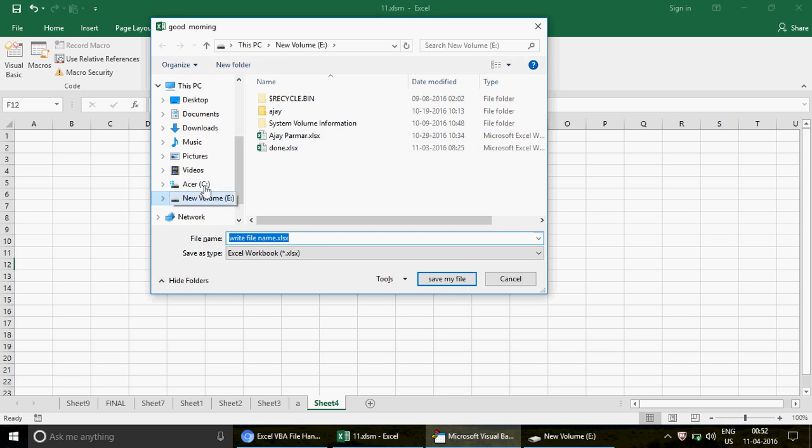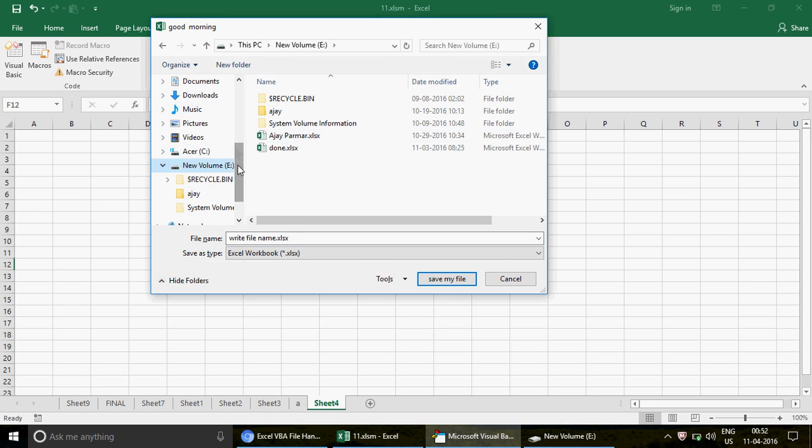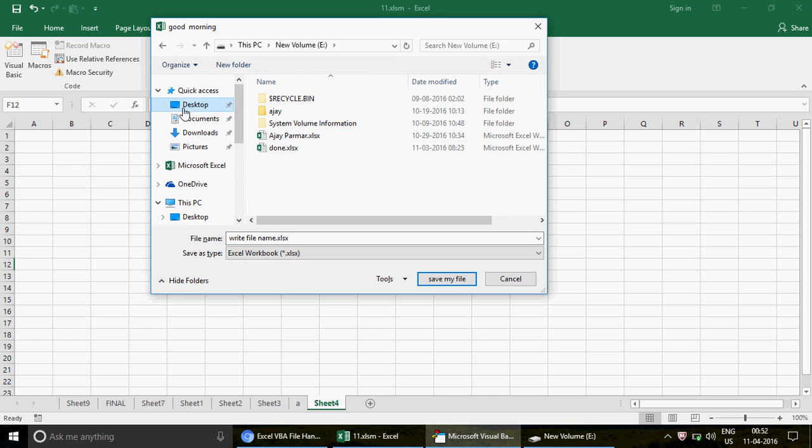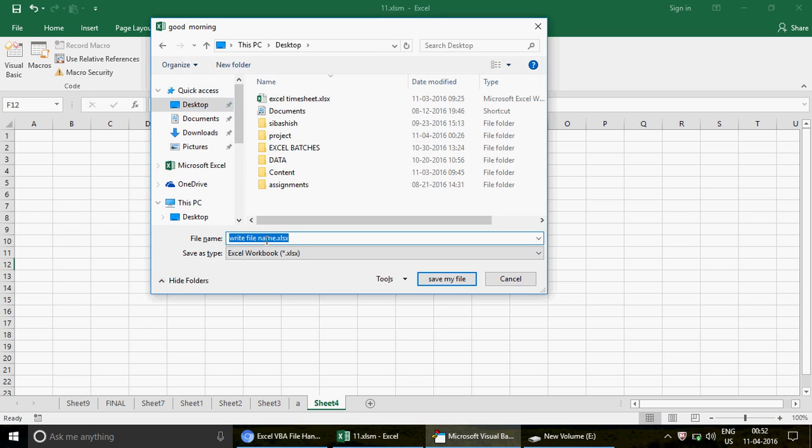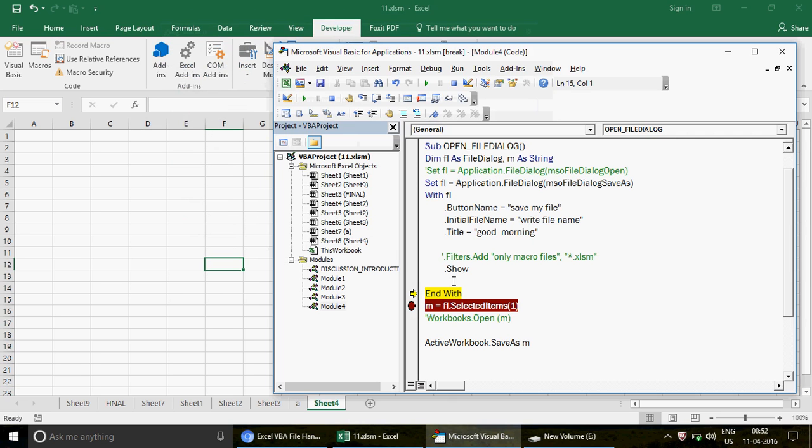Okay, now let me put the breakpoint here and let's quickly run this. There we go, show. So I'm right now on the E drive, but I can now go to the desktop. So in the desktop I write, let's say 87, save my file, run this. Now have a look on the m.